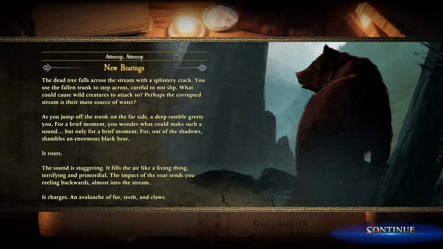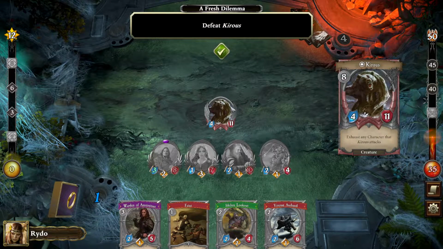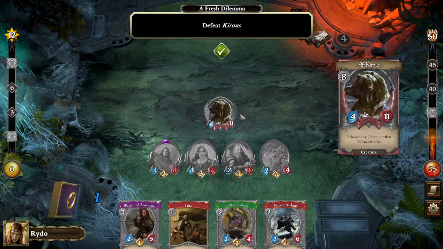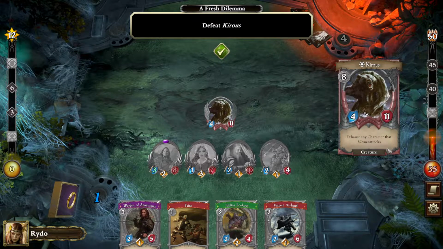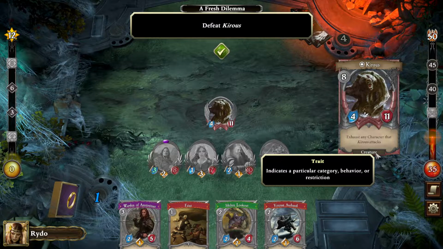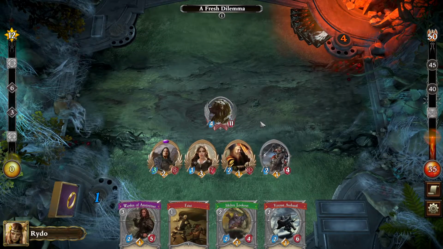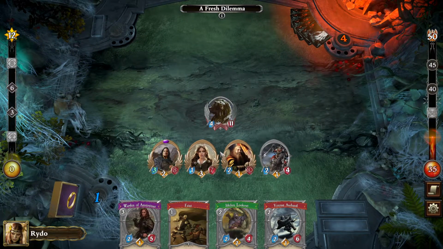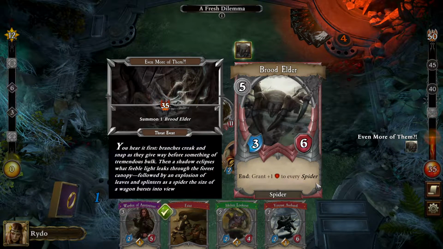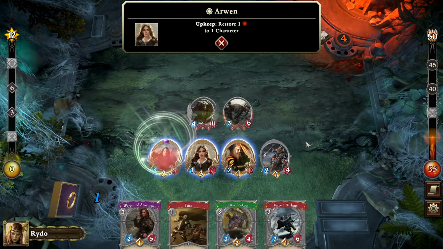Effectively, we are just being told a story of walking through the forest. A very dangerous forest. So we need to defeat Kyrios. I guess they have special names for everything, don't they? Let's see. Exhaust any character that Kyrios attacks. Okay. Grant +1 attack to every spider. The Brood Elder.